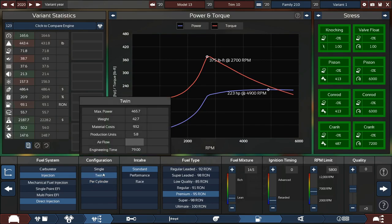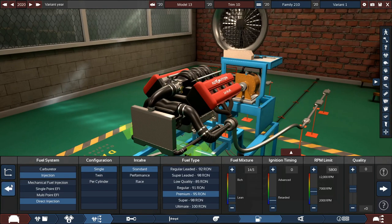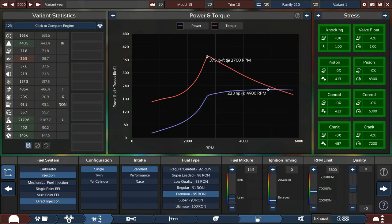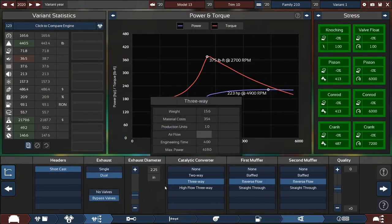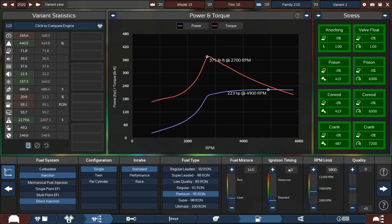Could we make use of... We don't necessarily need per-cylinder vigorous. I think single's probably fine. This is a pretty standard, run-of-the-mill direct injection pickup truck, I guess. Is that too many direct injection pickup truck? Direct injection, I'm not too sure.